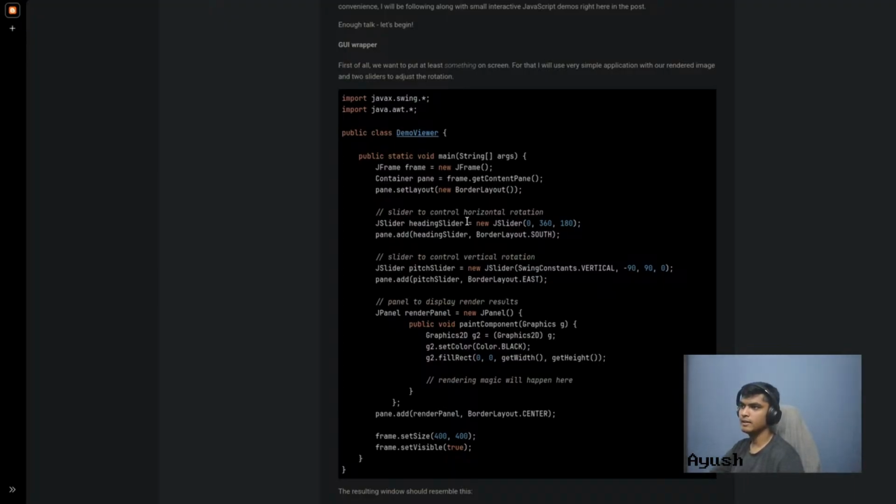Again, I don't want to clickbait people by saying, "Oh, it's in Java," and then not doing the Java thing. But yeah, let's do J slider, heading slider.